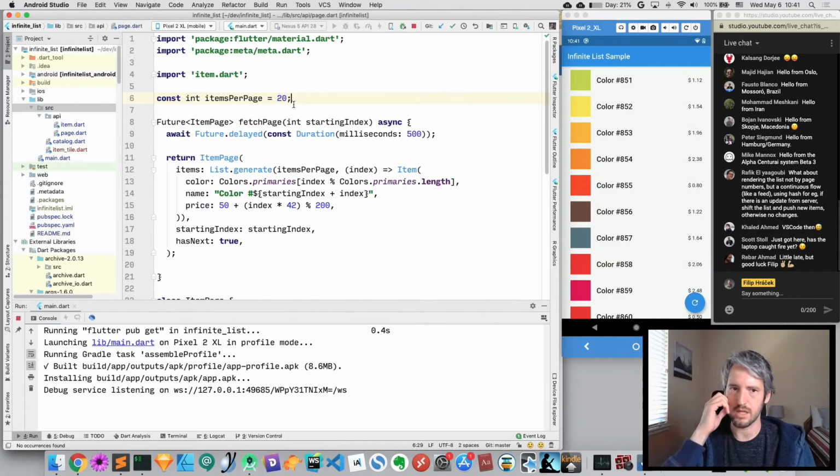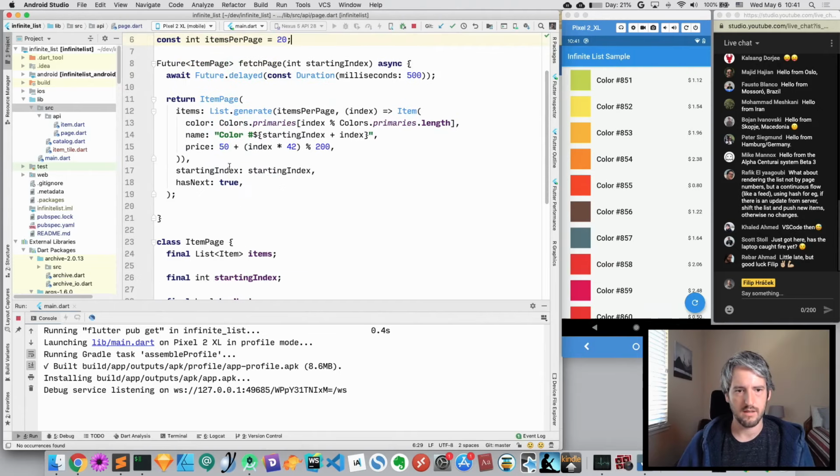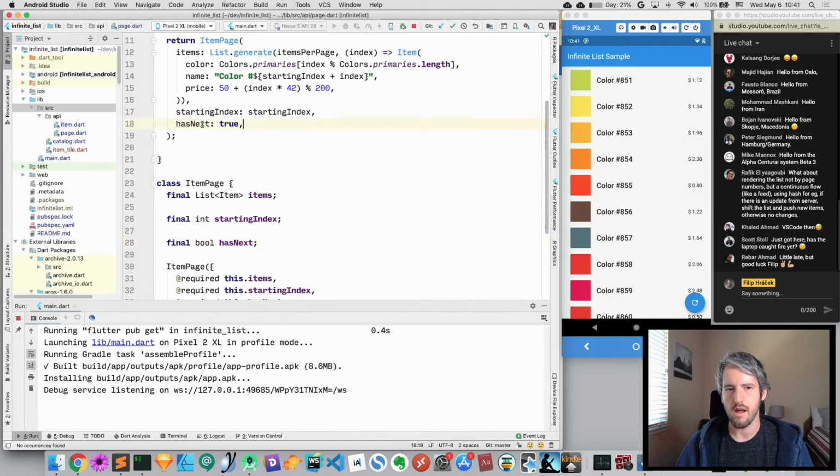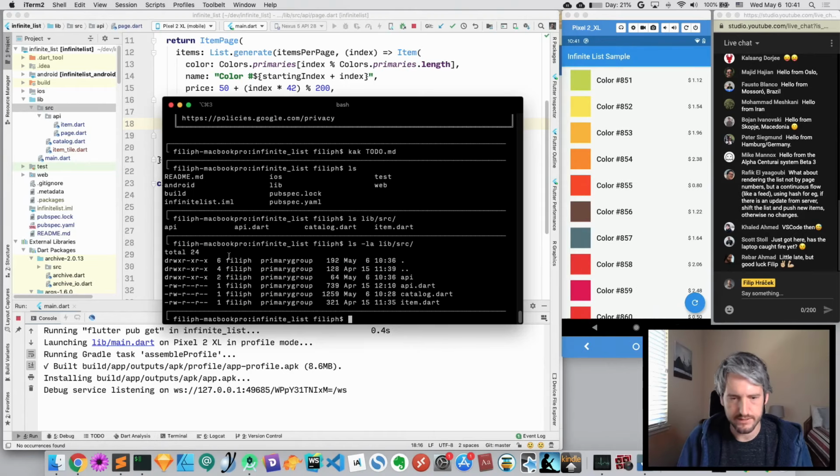Or if it's a stream, it will say, by the way, there's a new one, and it's 6 items long. So it will be a little more involved, but not that much. To be honest, I think the item page would just give you new things. Oh, we have a has next. Should we use it? We probably should. Okay. All right.